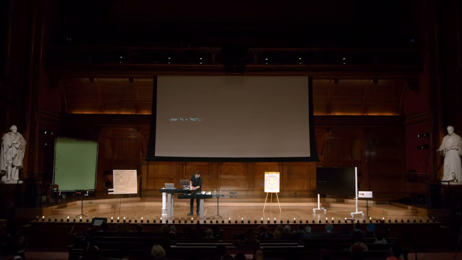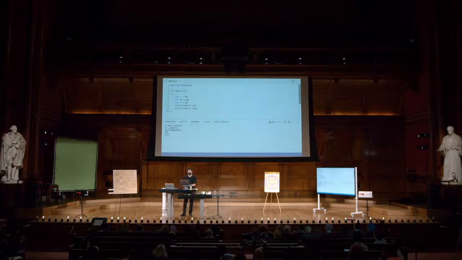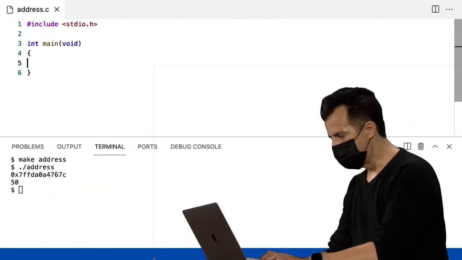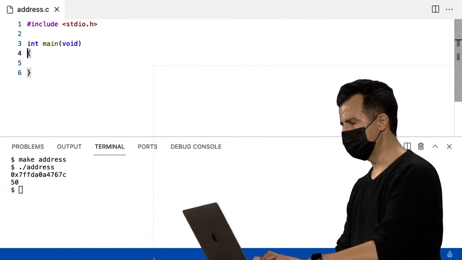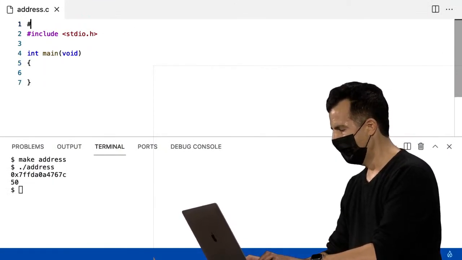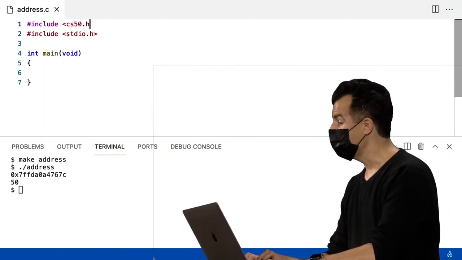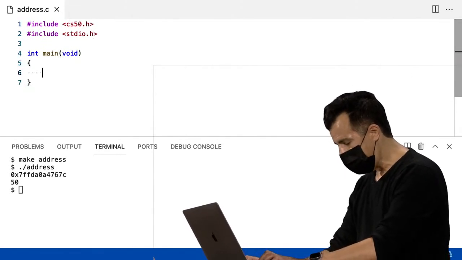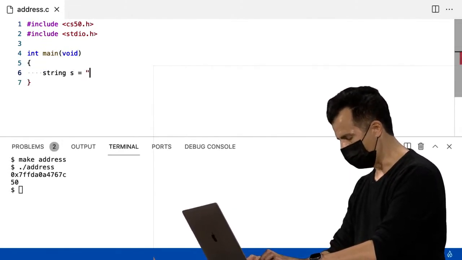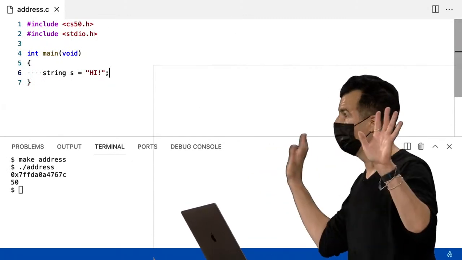So in fact, let me go ahead here and introduce maybe a couple of manipulations of this. Let me go back to my code here, and let's get rid of this integer stuff. Let me add in the CS50 library, so we'll include cs50.h for now. I'm going to go ahead and inside of main give myself a string s equals "hi!". I don't type the \0.